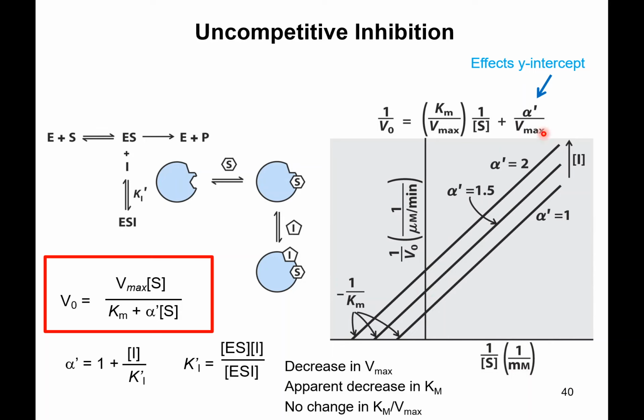So alpha prime will increase, that affects our intercept, but that doesn't affect our slope. It's not affecting Km over Vmax. Okay, so the slope of the line is going to stay the same. We're just changing our intercept, and our 1 over Km does change. Okay, so that's very important to remember. The Vmax and Km are actually both changing, but they're changing by the same amount. So the slopes aren't changing, but 1 over Km, the x-intercept on this plot will change.